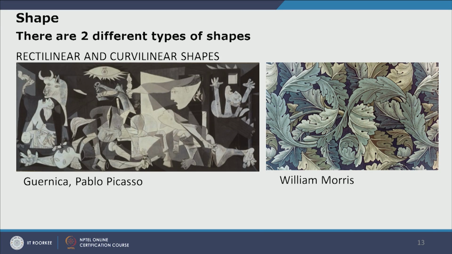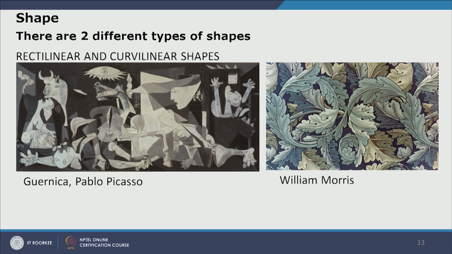When we talk about shape, the meaning of shape comes later, but seeing a shape is primary. The meaning of a shape can be highly contextual, and when it communicates with the user, the context-specific meaning can be different to different users. There are different types of shapes. First, we can differentiate shapes into two categories: rectilinear shapes and curvilinear shapes.